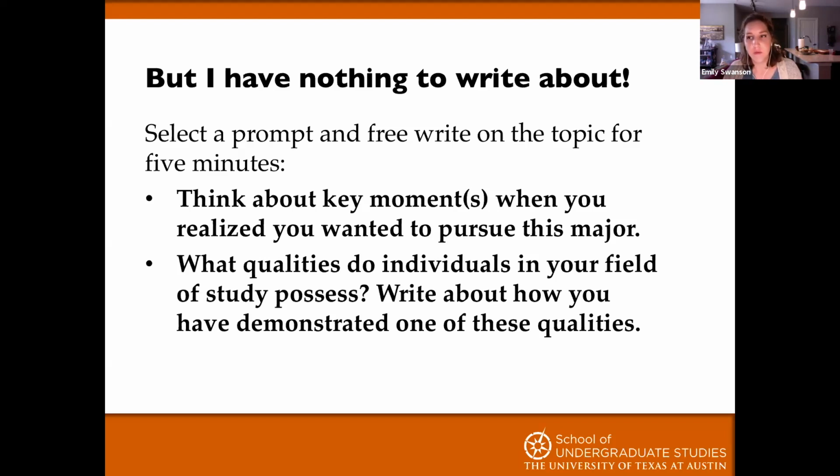And these two seem kind of helpful, especially for this type of prompt. So think about those key moments when you realized you wanted to pursue this major. And what qualities do individuals in your field of study possess? So write about how you've demonstrated one of those qualities. You can choose either, or you can do both. It can be a helpful exercise to help you through. So if you'd like to do that, go ahead and pause here. And if not, we can move on. But if you need to, you can always go back to this tune and reference it. Okay.